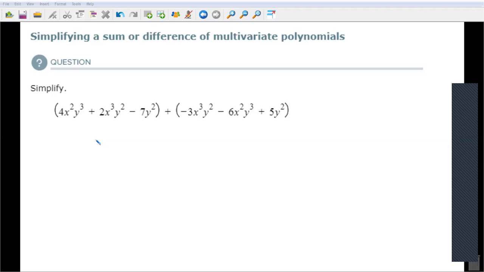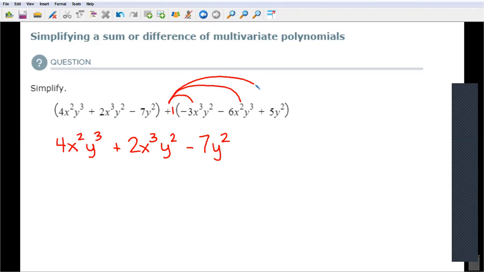So let's take a look at this now. We're adding again, and when we're adding, we don't need the parentheses. So I am going to rewrite this just because it's good to see it written out a different way. I'm going to give it a little bit more space so you can see a little better where the terms are. So when I take this plus 1 out in front and distribute it, remember nothing changes. I have the same 3 terms on the inside that I had before I distributed.